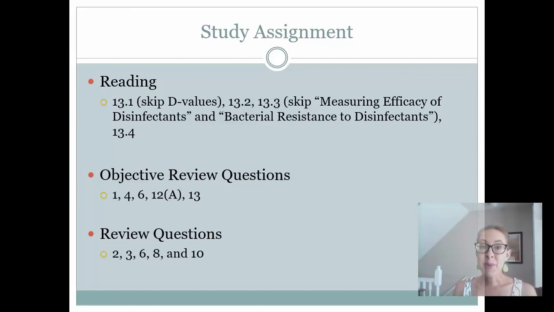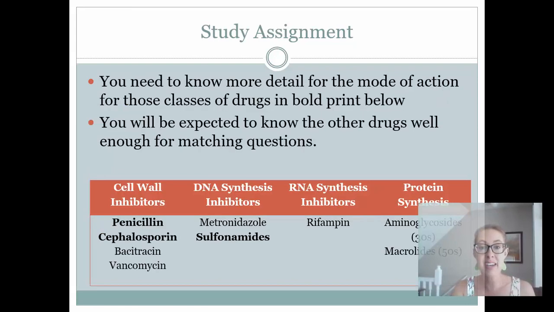All right, with that, we wrap things up. So make sure that you get your worksheet done for Chapter 13. The reading is listed there. Some of this information you won't be reading; you'll be relying on the videos for it. We've got lots of review questions to test your knowledge. And then remember to spend some extra time understanding how penicillin, cephalosporins, and sulfonamides work. The other non-bold words will be matching on your exam. Let me know if you have any questions.